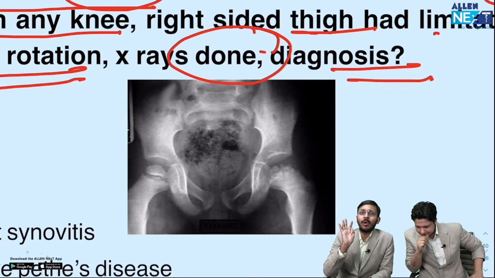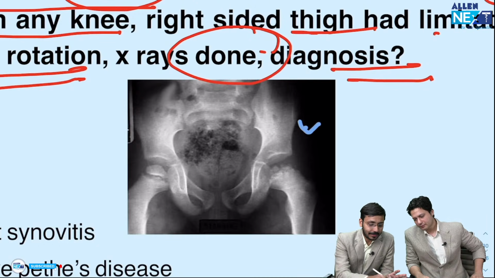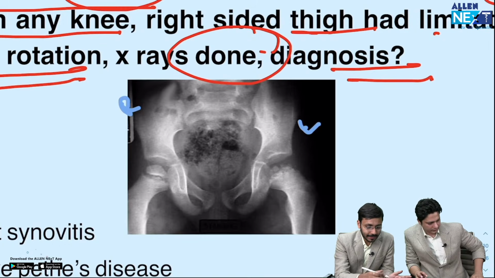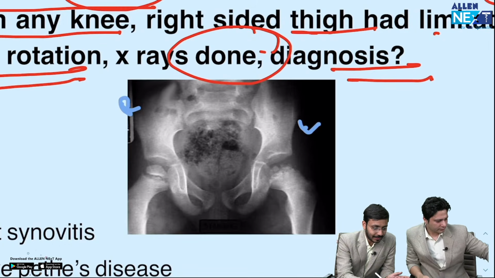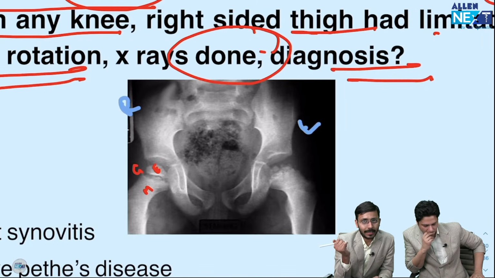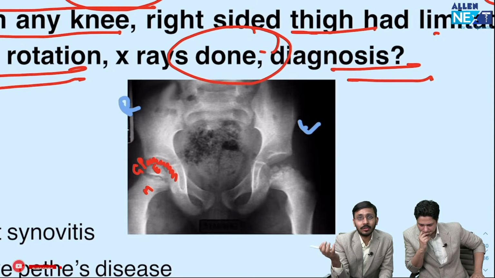So at an eyeball, we know that the left hip is abnormal. There is no doubt in this that the left hip, this is the left, this is the right in cases of X-ray. No confusion in this. This is the normal side. What we see here is the epiphysis of the femur. This is the metaphysis, and this here is the growth plate, and this is the joint. No confusion till now.